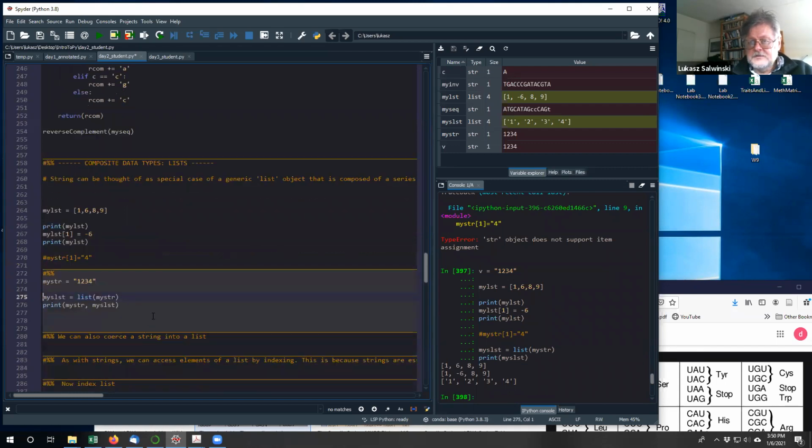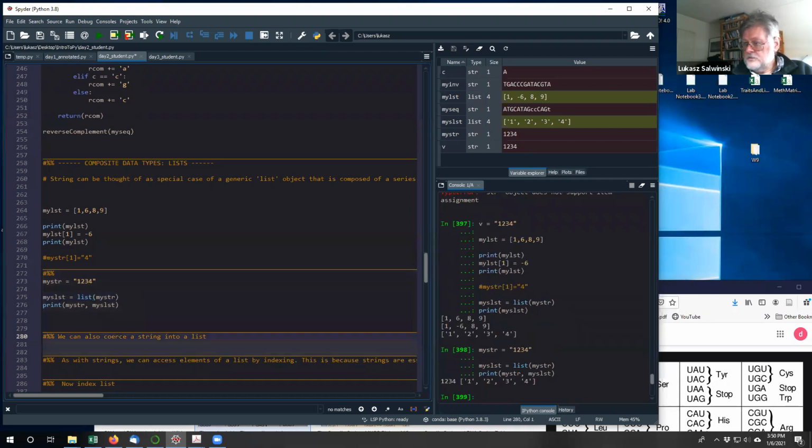So I'm starting with a string, converting the string into a list, and then printing the string and the resulting list. Let's see what happens. Here's my initial string, and here's the string converted into a list.